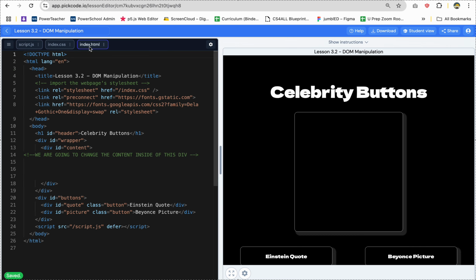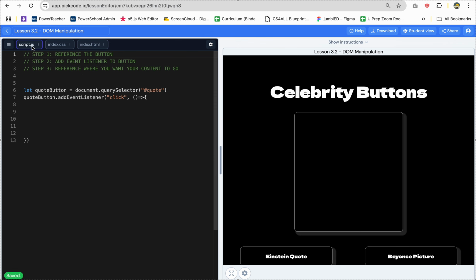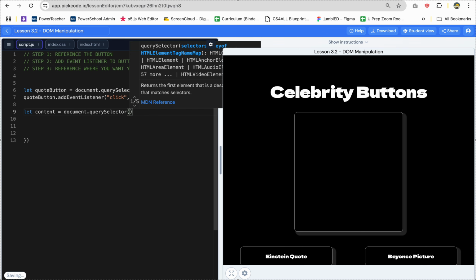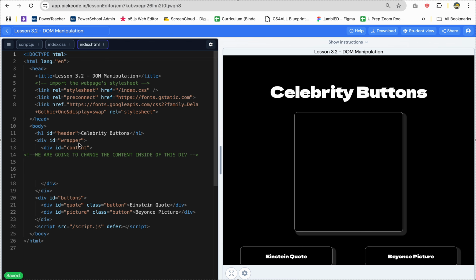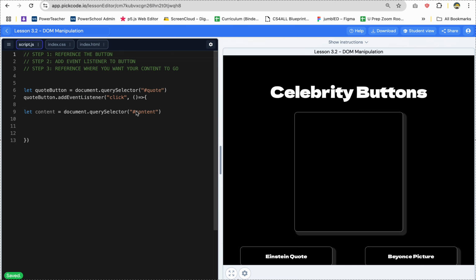So in this case, don't forget, we're going to put it inside of this div with the ID of content. So what I'll do is reference it. So I'll say let content, like before, and I'll say document.querySelector and I'm going to say hashtag content. Okay? Now that's an ID, so don't forget your hashtags. If I said what's the number one mistake people do, they'll probably forget the hashtag for the ID, and then their thing doesn't work.